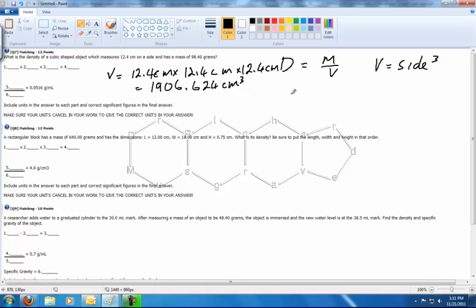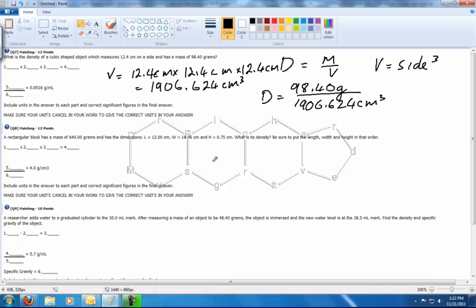So then what I would do is I would say to myself, well, I've got 1906.624 cubic centimeters. That's going to be my volume. Density is equal to mass divided by volume. So the density is going to equal the mass, which is 98.40 grams, divided by the volume, which is 1906.624 cubic centimeters. Now the final answer here is only going to have 3 significant figures. That's because when I look at the problem I can see that this has 3 sig figs, this has 4 sig figs, so my answer can only come out to be 3 sig figs. So I'll go ahead and do that, and what I come out with is 0.0516 grams per mil.